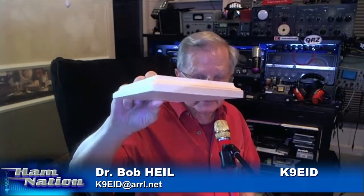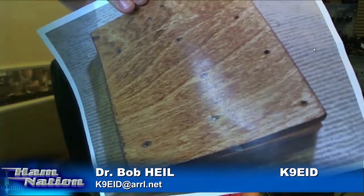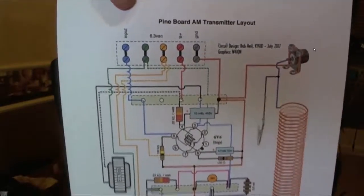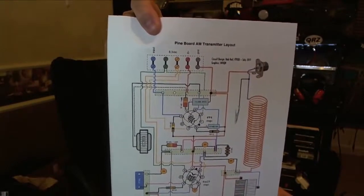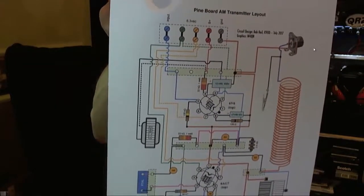We're going to start off again with the transmitter. What you're going to do is go to Hobby Lobby and buy their pine wood stuff — it's really cool, it's already finished, it's got a real nice edge on it. I took that and put a little bit of pine stain on it and stained it. You'll notice those holes that I've punched with a punch — I knew exactly where the parts were going. This is the layout of the parts, exactly the way they're going to lay on that board. You can put your terminal strips and all that — it's just easier to mount them if you have a little awl or a nail and a hammer.